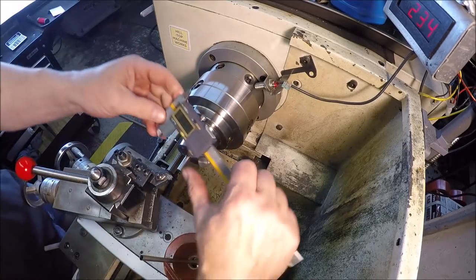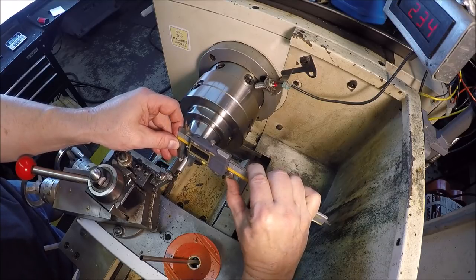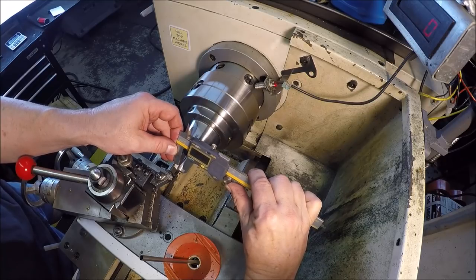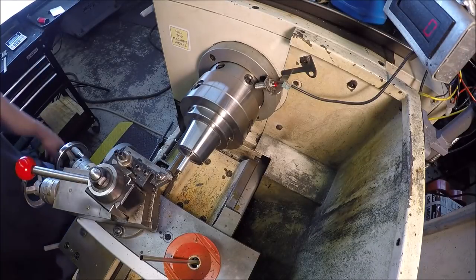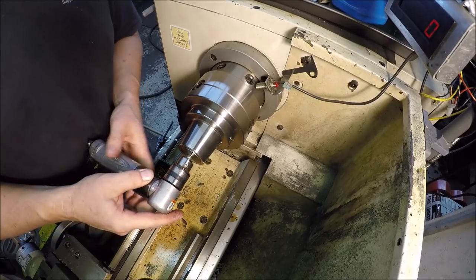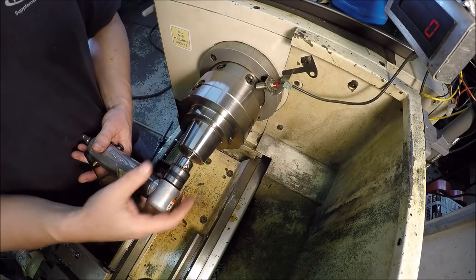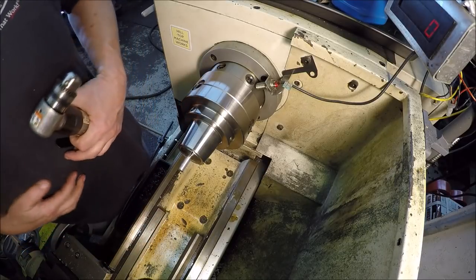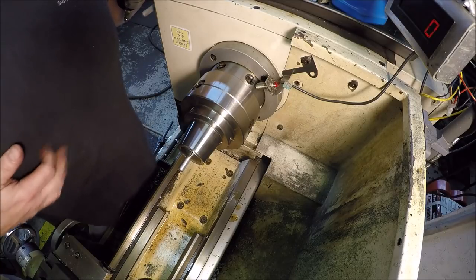Starting to get a tad bit of flex there, aren't we? 377, 376.5, 376. All right, that should fit in the drill. Cool. Let me go grab it. Hang on, guys. All righty, we got it. Nice. Well, too bad it's raining. Otherwise we could go out and finish that hole. So I'll bring you guys back in a couple days when the weather clears and we can get back on the Bronco.